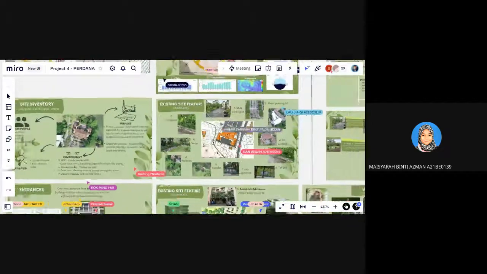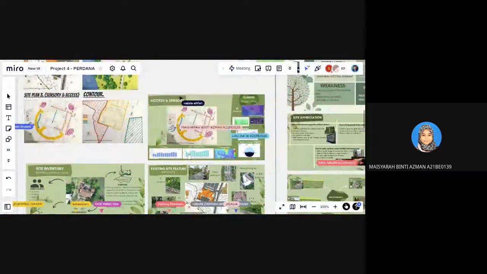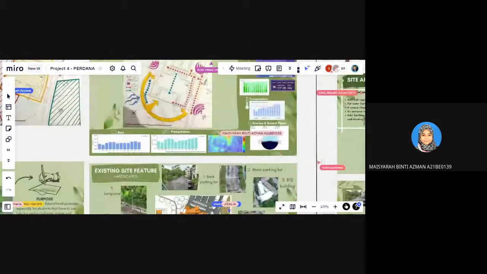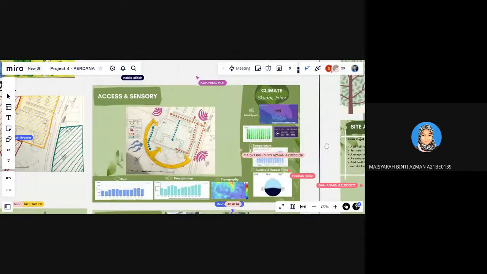This indicates wind direction, sun path, the noises coming from outside of the B11 building, and also vehicle access and pedestrian access. We also showed the average rainy days, the normal amount of precipitation in Skudai, the topography, sunrise and sunset times, the temperature in Skudai, and also the wind speed, which is 4 nautical miles per hour in Skudai.